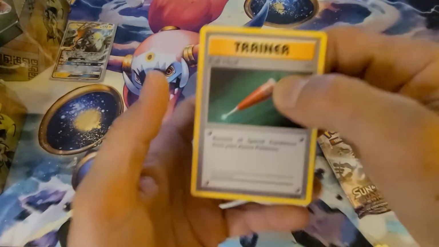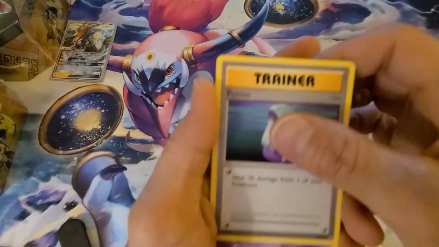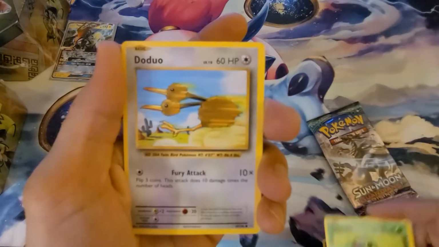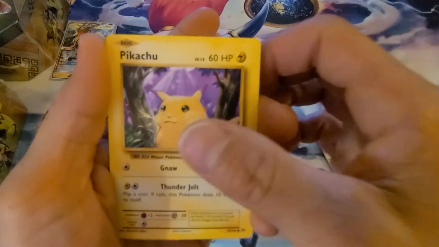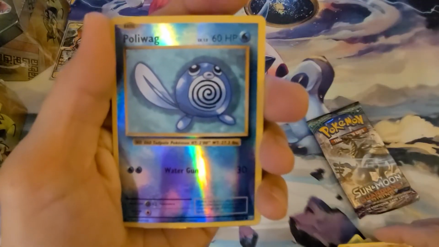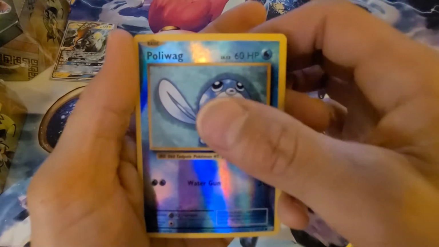1, 2, 3, and flip. Full heal. Machoke. Potion. Drowsy. Caterpie. Dudduo. Pikachu. Machop. And ooh, a reverse holo Poliwag.